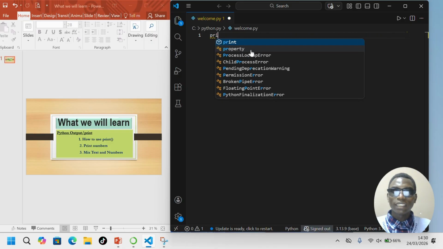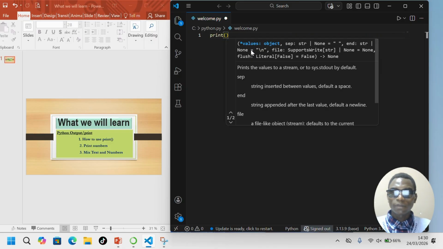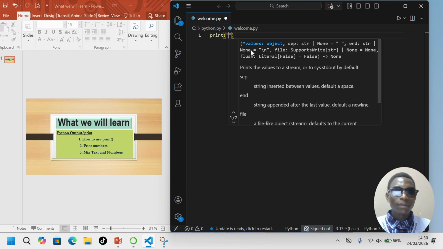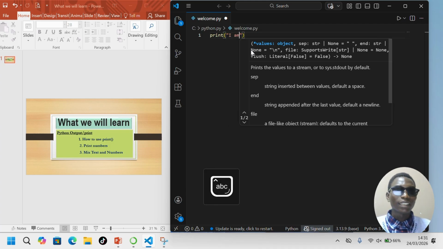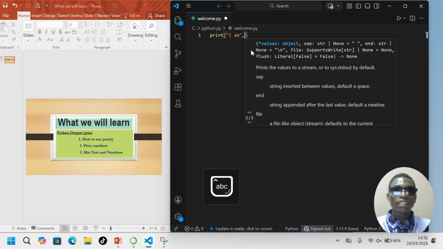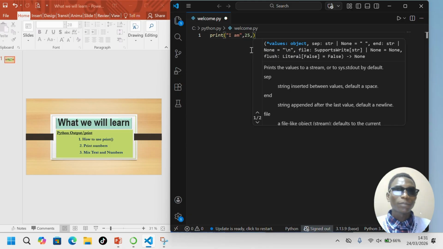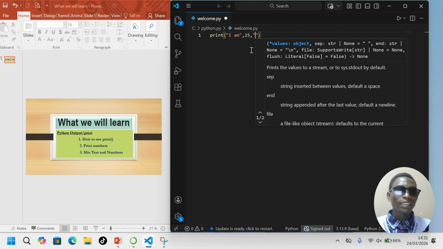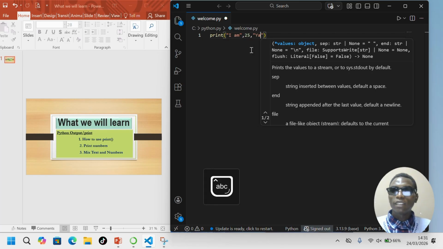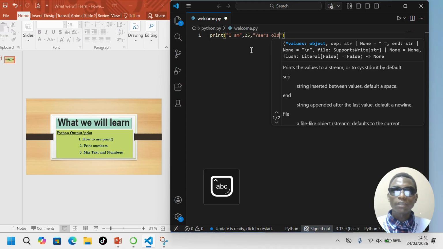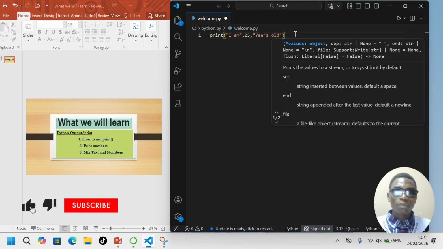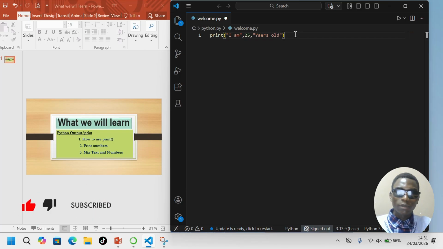For example, print like this one: the first statement should be in double quotes, like I am, then we use a comma, 25, for example, then also a comma, then we need double quotes again to display the remaining text, years old, like this one. Do you see? It's just simple. To understand the syntax, we just separate text and numbers by using this comma.